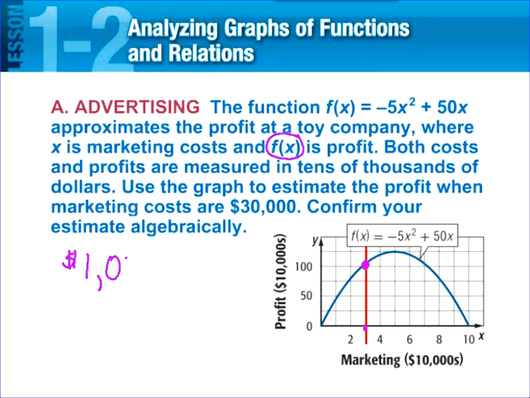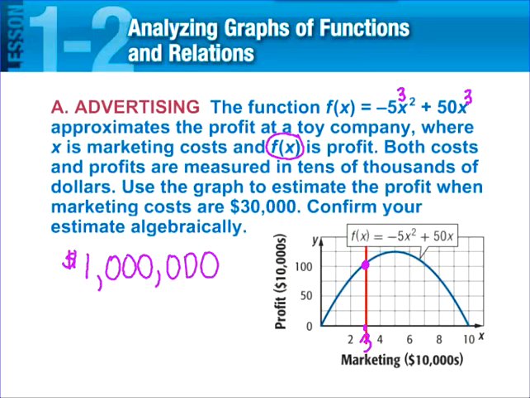This is just about reading basic graphs. Now notice what the next statement says, because everybody panics when they see this. Confirm your estimate algebraically. Oh gosh, no. So all we're going to do, what value of x was this red line? 3, right? So all you're going to do is plug in 3 for x, and that's it.